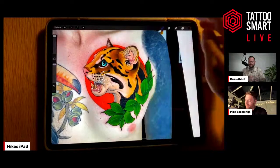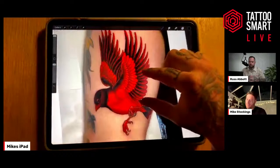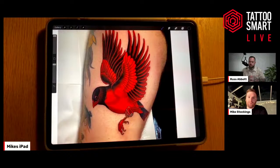Can we talk a little bit about your technique? I don't want to get too technical, but what brand of ink do you prefer? I use Radiant colors. Okay. I've used them for a while. I actually have an ink set coming out with them soon. Oh, really? I've dropped all my favorite colors in the tin. They're not specified inks that I've mixed myself. They're already colors that they have, but they're ones that I use.